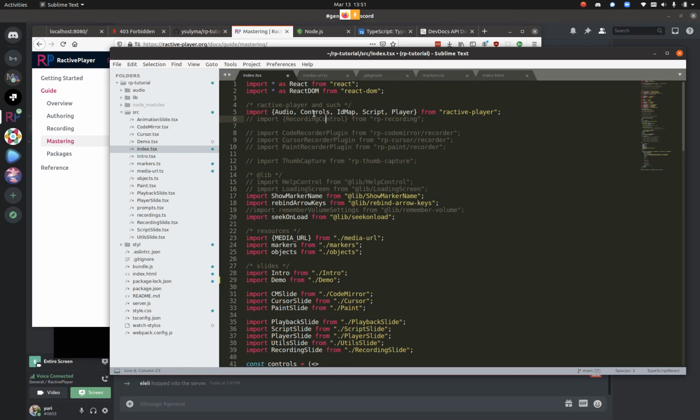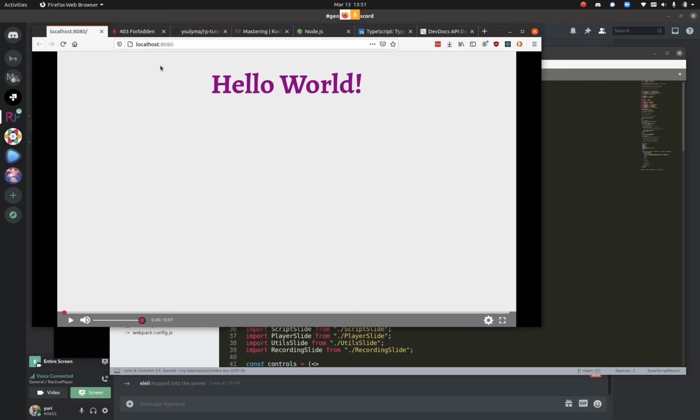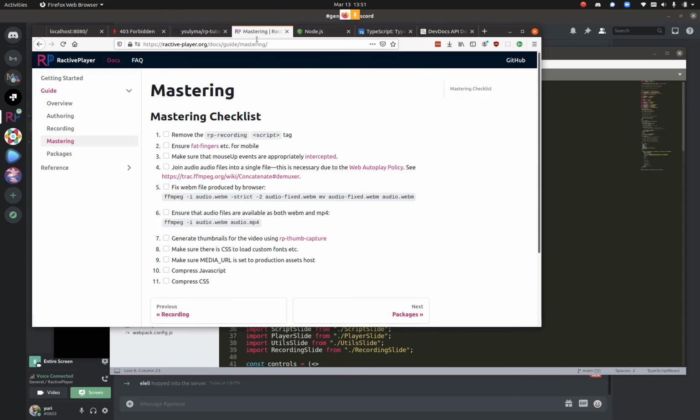If I knew more about webpack, I'm sure you can configure a way to do that more smoothly with a production and development bundle or entry point. Okay, so now the recording control is stripped out and it's not prompting us for that. So remove the RP recording script tag.